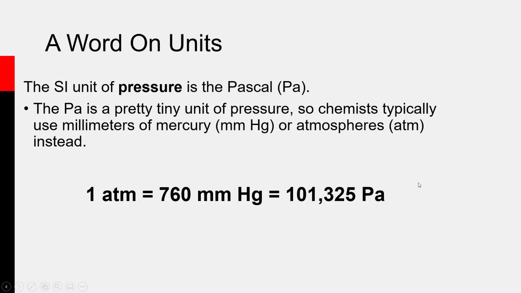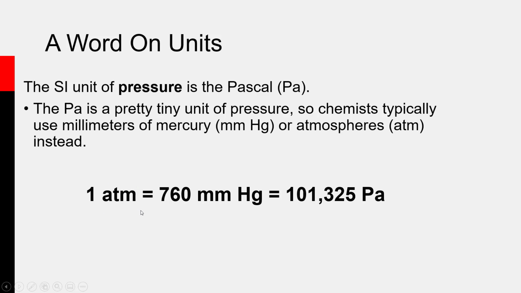And as a result, even though the Pascal is kind of the most fundamental measurement of pressure, and in many ways it's the most physics applicable measurement of pressure, the Pascal is such a tiny unit of pressure that we rarely use it in chemistry measurements. Instead, we make our measurements in millimeters of mercury because that's easiest to measure and record based on a measurement with a barometer or a manometer, or we make it in atmospheres.